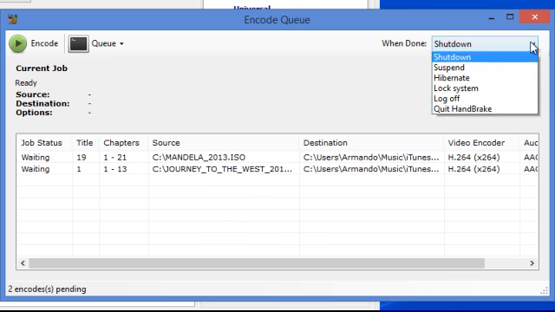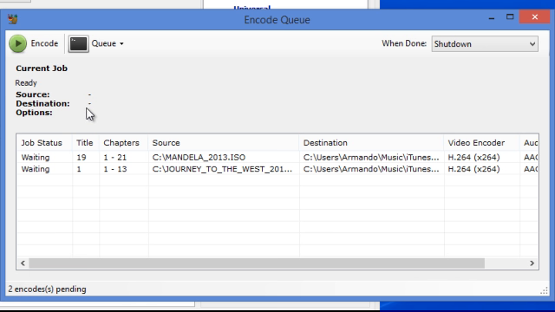For me, I would say shut down, and I would just click on encode, and it would start encoding this. When it's finished, it would shut down. That's when I would know that it's done, and I could go back and restart the computer again. So that's an easy way for you to know that the thing is done already. So you can do something else, like encode it and then do some work that you need to do, and then just go back to it later on. So now from here you just say encode, and that's it.